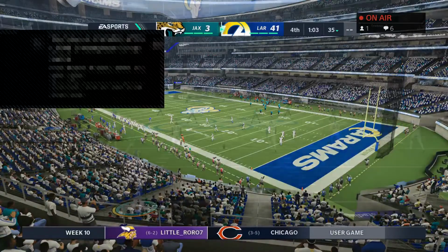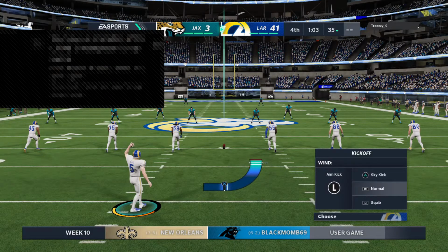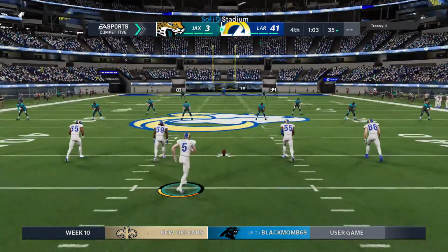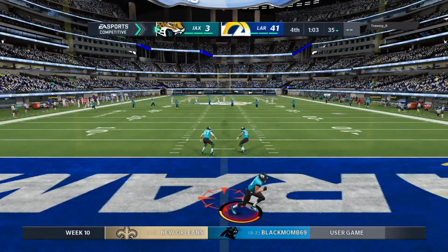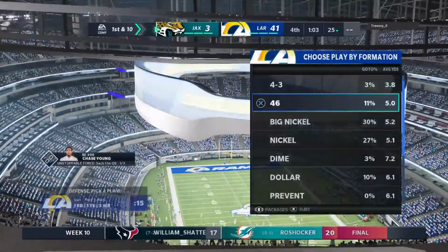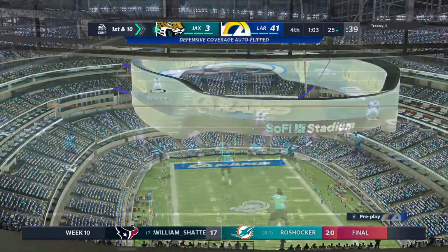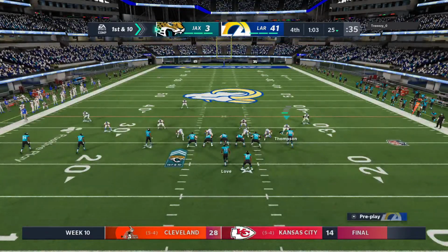Even further here in the 4th. And you know, in this league, you can never have enough points, but this widens it out, as you said, and now it's all about ball control, isn't it? After knocking through the field goal, here's Gano back out there now for the kickoff. And that one will bounce out of the back of the end zone, so we will start here at the 25. Jaguars come to the line to start their next drive.